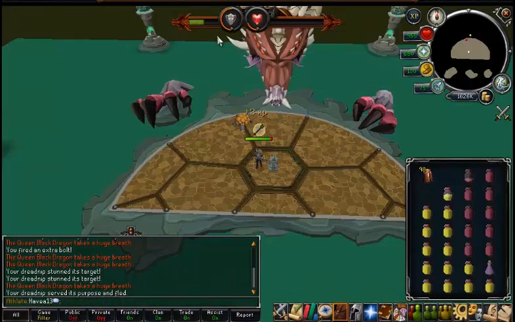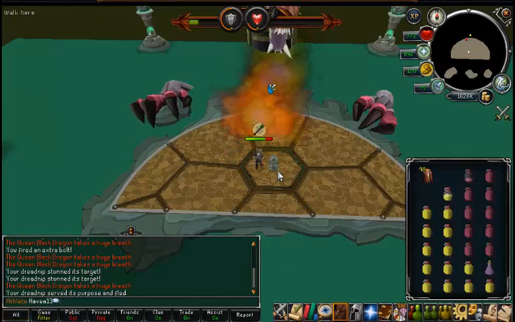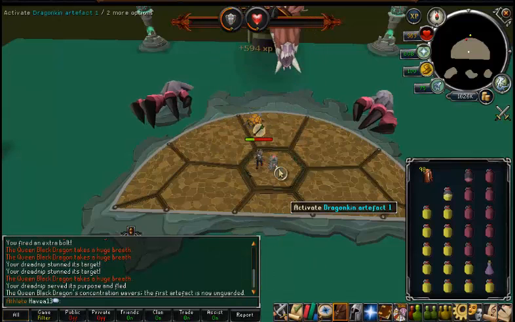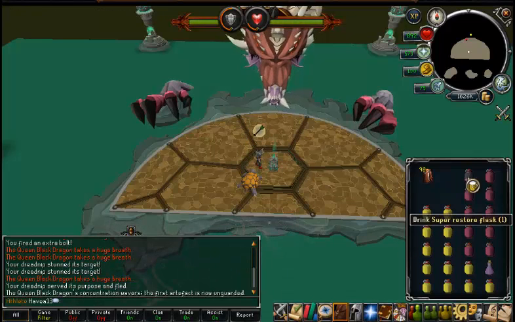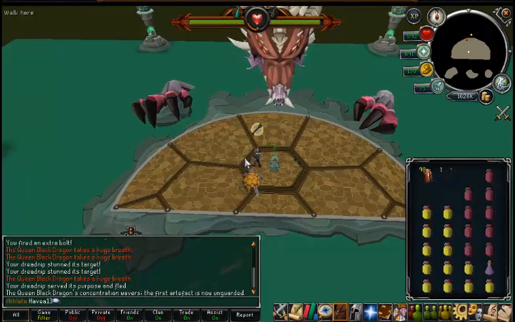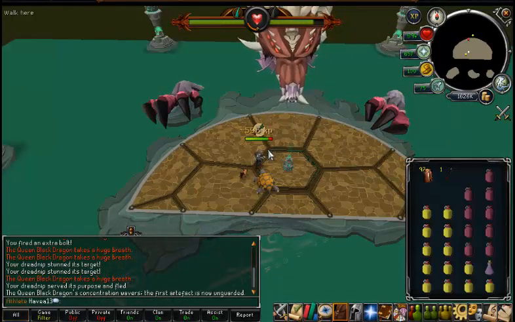Alright, now since the health is almost down here, you want to be ready to click on this artifact right here, because once that gets down there, you'll want to click it as fast as possible, or else she will start spitting out worms. And if she spits out worms, that kind of sucks because they hit hard against you and they use magic, so obviously you want to kill them as fast as possible. So now once you have that artifact down, she will stop for a little bit and then start attacking again.